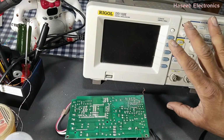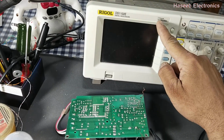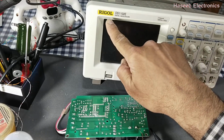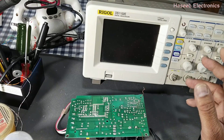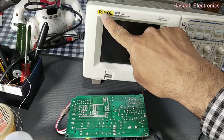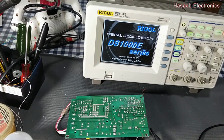Now we will turn on the oscilloscope. You can use any oscilloscope. I am using a 2 channel, 100 MHz, 1 giga sample per second. It is Rigol. Handtech, Rigol, Unit, Tektronix. Tektronix is somewhat expensive, and there are other brands, but I am using Rigol and I also use Handtech. Power on.